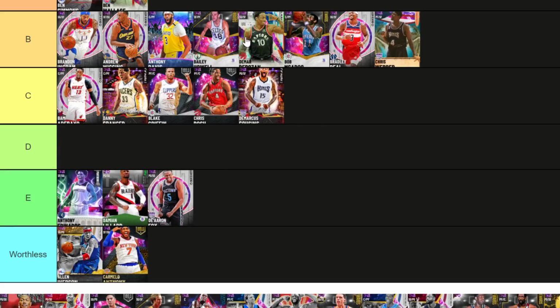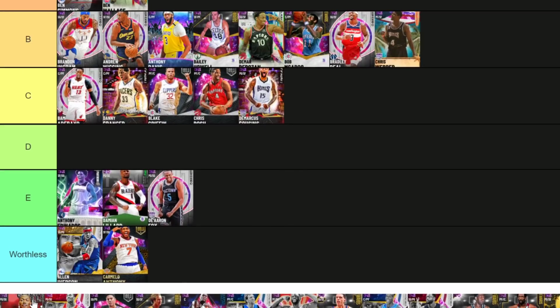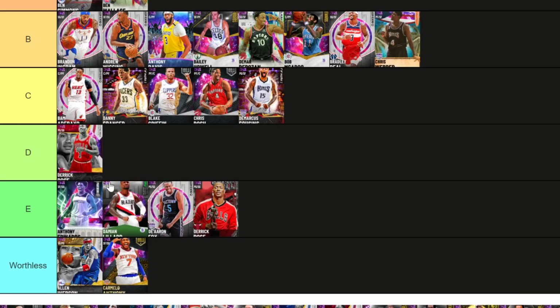DeMar DeRozan, wherever Bailey Howell is, B tier. That's where he belongs, I think. D Rose, E tier. You know what? I would put Invincible D Rose in E tier, but just to get somebody in D tier, I'm gonna have to put him there. Like Rose, I know his stats and stuff are worse than the Aaron Fox, but I mean they're the same. They're gonna play the exact same way.